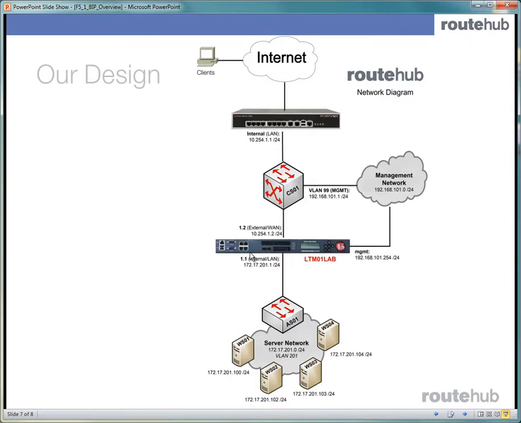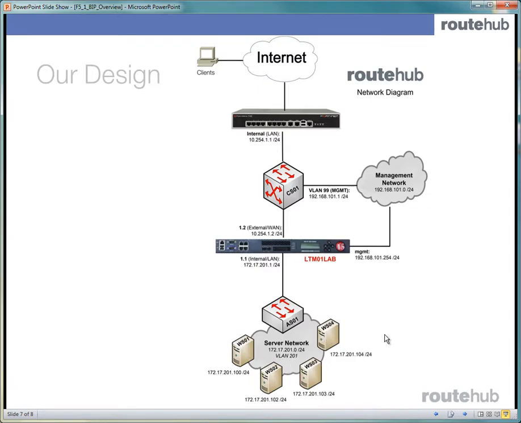So we will have a LAN-facing interface, or internal, which will connect directly into the server farm network, which is VLAN 201. And this is the network 172.17.201.0. So .1 will be configured on this LAN-facing interface on our appliance, and this will be the default gateway for all of our servers in the farm for communicating out for all client requests. You'll also see on the server farm network the IP of each of the servers that we'll be using, and of course the names that we're going to be calling them and referencing them by as part of our configuration.